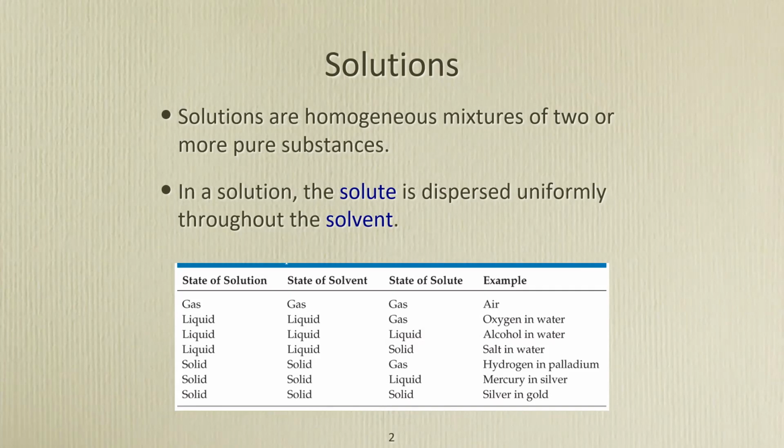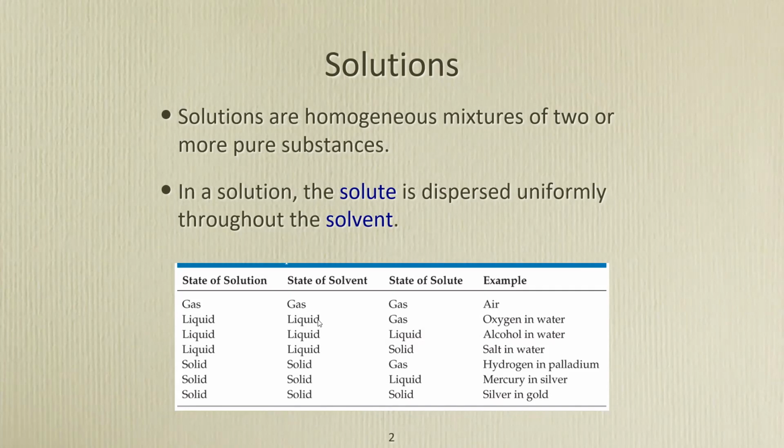And for the most part, water is going to be the most common solvent, but it doesn't necessarily have to be the solvent. So in the case of air, that's actually going to be a solution itself. With it, it's sometimes misleading depending on how we're thinking of it, because there are going to be different concentrations of things at different points in the atmosphere. But if we're thinking about just air within a room in sort of a small area, it's going to be, for the most part, pretty evenly mixed. So we could consider that to be a solution.